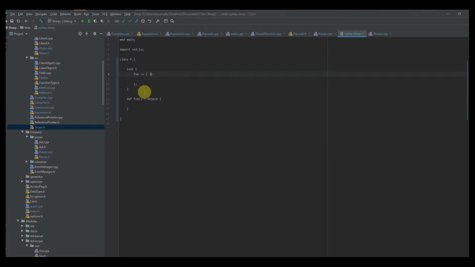The expectation for a lambda function is that the compiler has to try to figure out what exactly you are trying to do, but it's going to try to do it in the most limited way possible. So what do I mean by that? Let me just make a function here. Let's say we want to create a function pointer of foo, and it's going to have an int as its one parameter, and then let's say it returns a Boolean, or something like that, right?